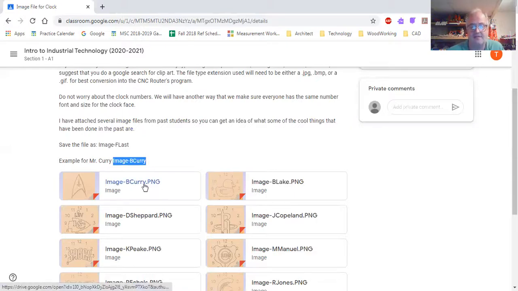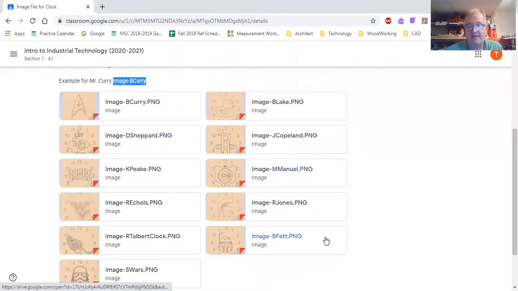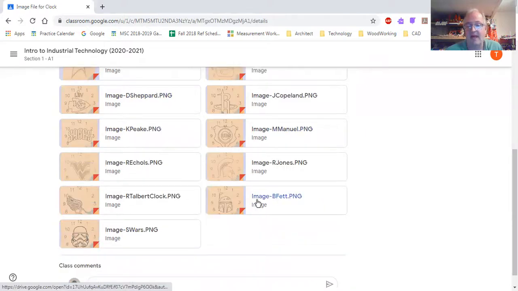Notice all of these: image B Curry, image B Lake, image J Copeland, image D Shepard, image Kyle Peak, or K Peak, image M Manual. So follow this structure. We even had Boba Fett show up and create his own file here. Image B Fett, image S Wars there. So a couple of others put these in here and created their files.